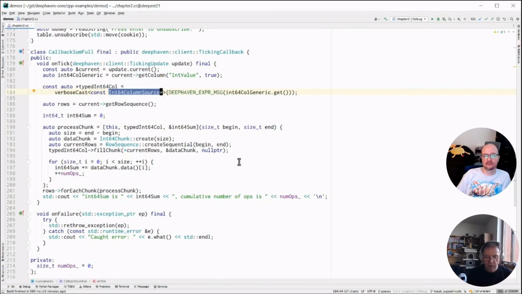So the normal way to pull data out of a column source is to allocate a chunk, a kind of buffer for the destination of the right type, and then to tell the column source, please fill this chunk given this set of indexes that I give you. There's a lot of ceremony there. You're like, oh, I just wanted to access my one value. But on the other hand, it provides a lot of opportunity for the library to fetch data efficiently.